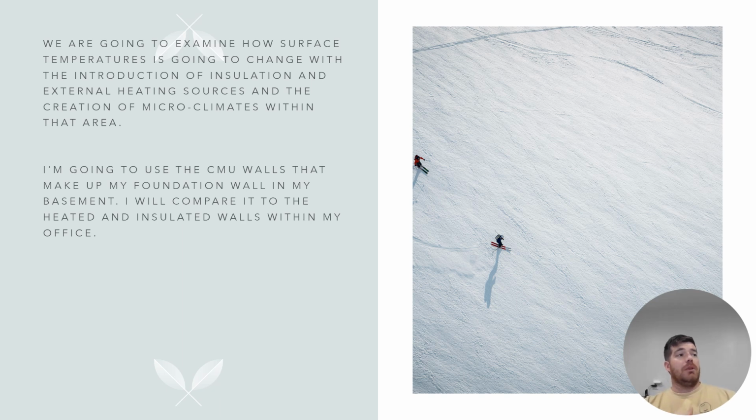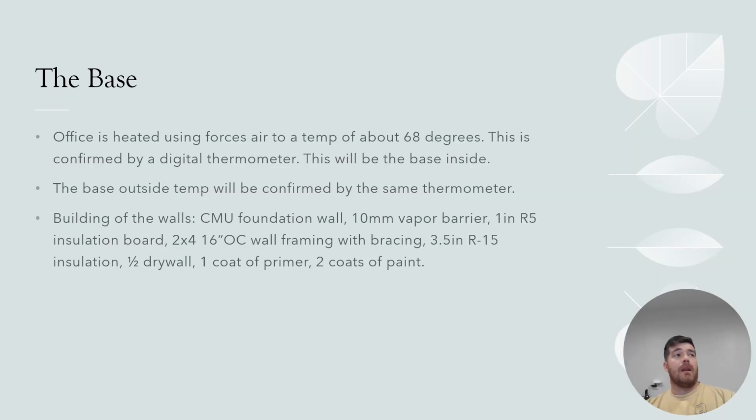I'm going to use the CMU walls that make up the foundation walls of my basement, and I'll compare them to the heated and insulated walls within my office. All right, so the base. The office is heated, using forced air to a temp of about 68 degrees. This will be confirmed by a picture of a digital thermometer. This will be the base inside. The base outside temps will be confirmed by the same thermometer outside.